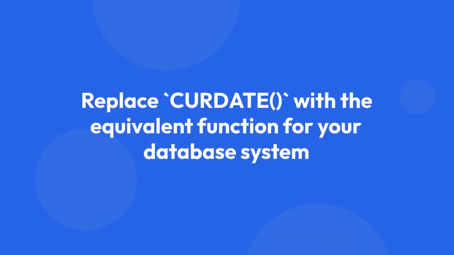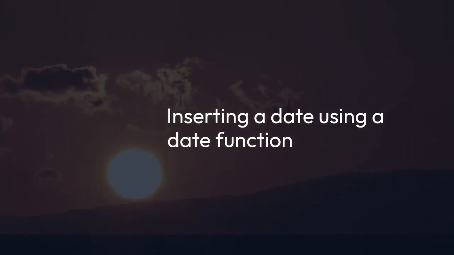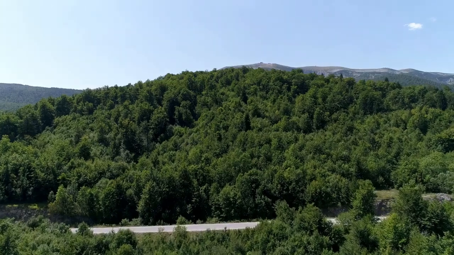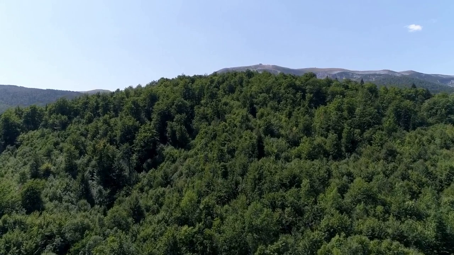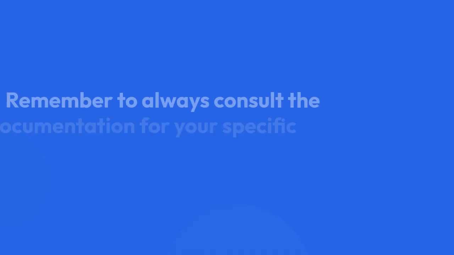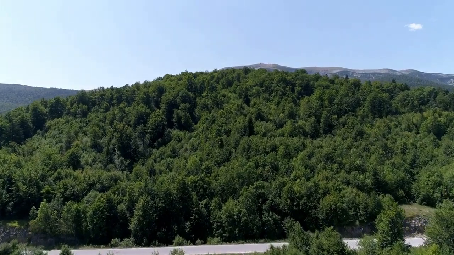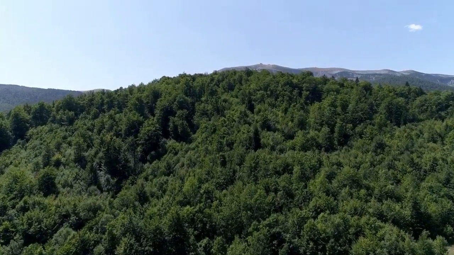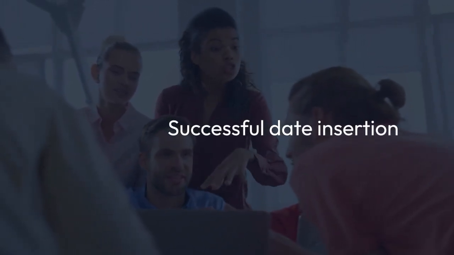Note, replace CURDATE with the equivalent function for your database system. Inserting a date using a date function, assuming you have a function similar to DATE: INSERT INTO events (event_name, event_date) VALUES ('Party', DATE(2025, 10, 1)). Remember to always consult the documentation for your specific SQL database system for precise syntax and available functions related to date handling. The subtle differences between database systems can be important for successful date insertion.